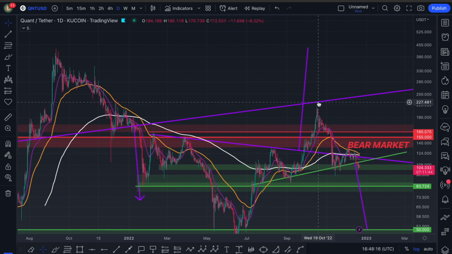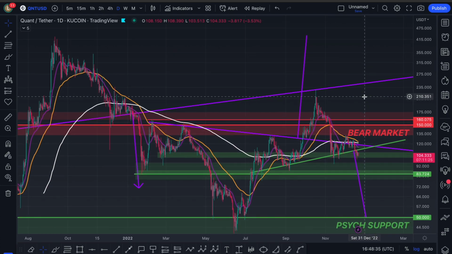I told you the sell signal here of the descending triangle, and I gave you also the sell signal here as we lost the $120, an inverse head and shoulders neckline, and the 200 daily EMA. But realize that a lot of the other Quant channels that you are following right now, you might think, oh they're amazing, lovey-dovey. But I'm telling you guys now, they were not saying the same things down here.